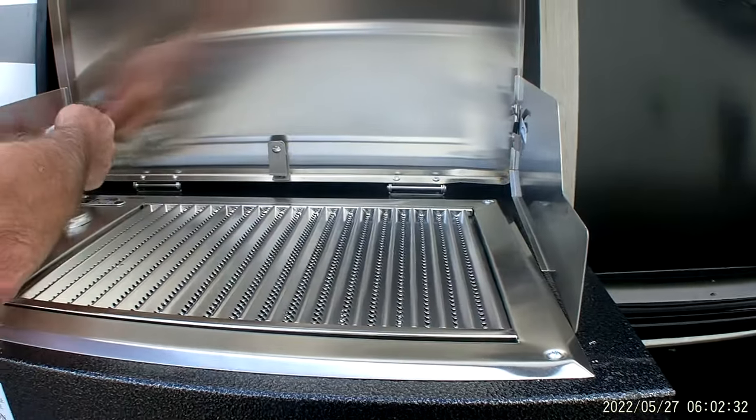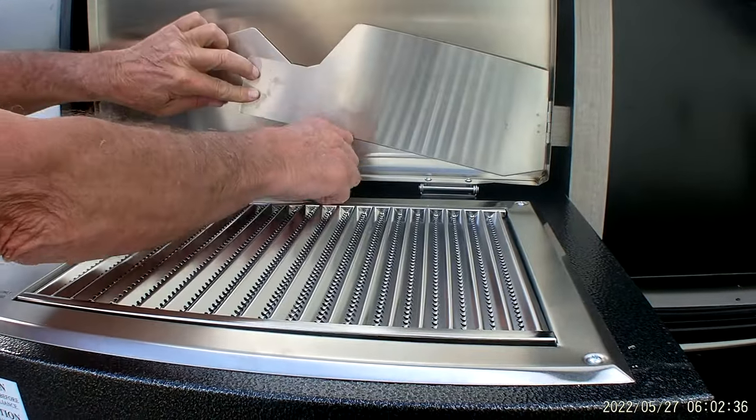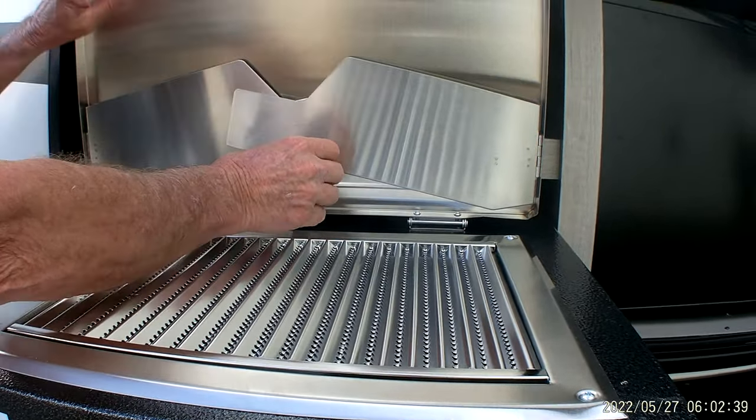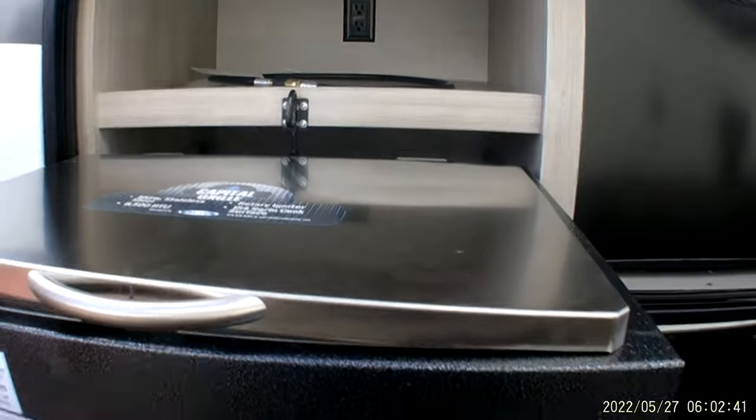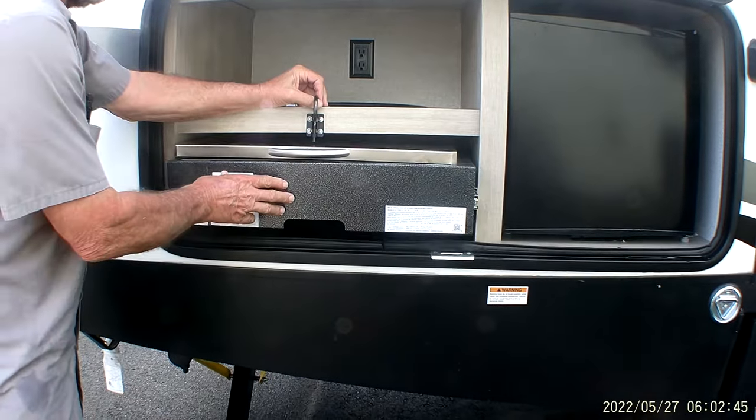Here again, we're going to flip the two little black levers up, allow the side shields to come over, and go back up into place. A little flip comes up, holds that. Going to let that slide right back underneath itself.